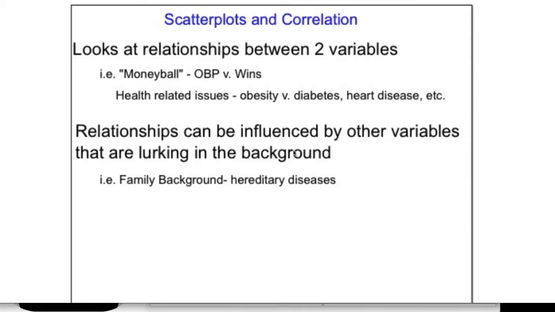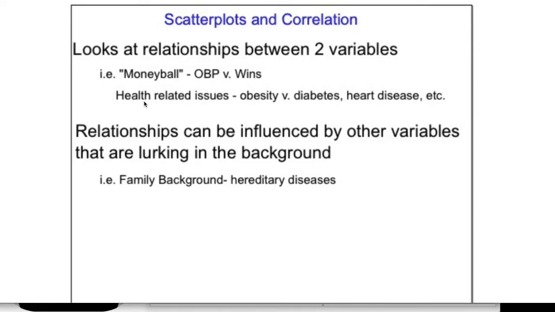And so what he ends up finding, or what his team of researchers end up finding, is that it's not actually the amount of runs that you score that's the best correlation. It's OBP, on-base percentage, which is how often you get on base, that has the best correlation with winning games. That kind of took the baseball world by storm. That was a pretty big trend for a while, and it kind of still is, to focus not necessarily on how many runs you can score, but let's just get on base and see what can happen.